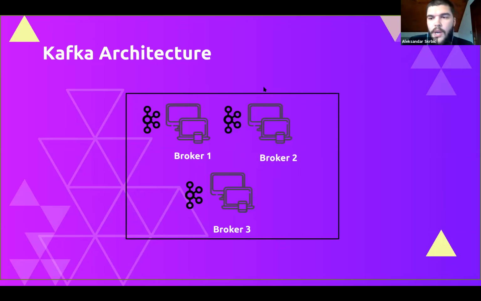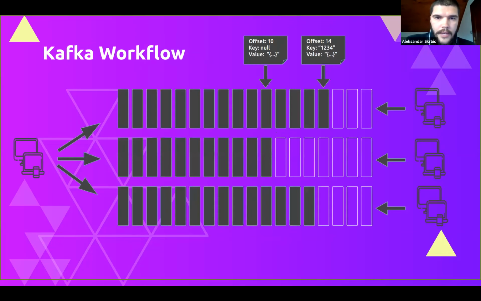So now that we know some basic terminology of Kafka, what is a broker, what is a topic, we can review a more complex and typical Kafka workflow. So here on the left side, we have a Kafka producer, and a Kafka producer is used to produce a message to a topic, and the topic is divided into one or multiple partitions, and partitions are distributed among different brokers or servers. And every partition is an append-only log.